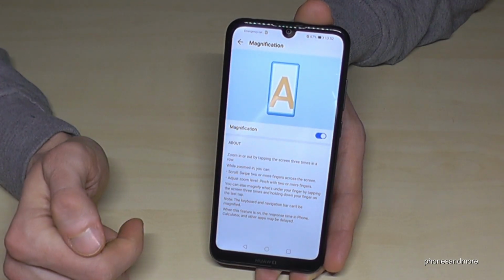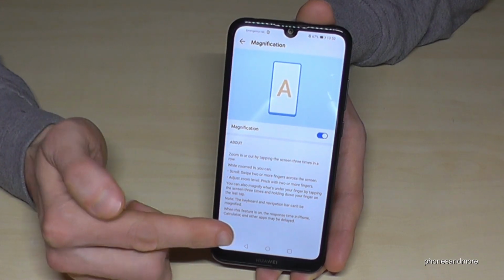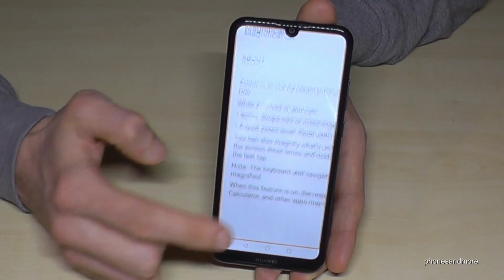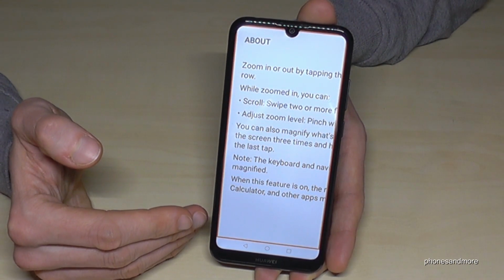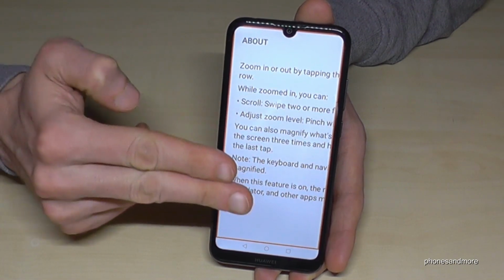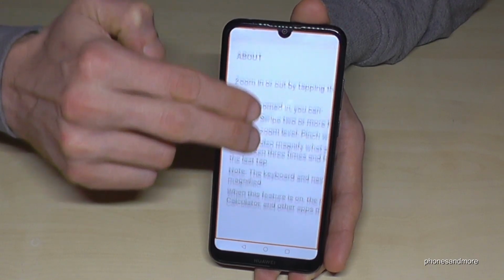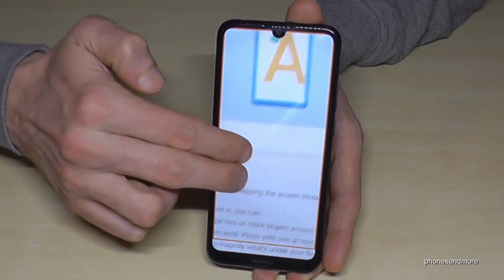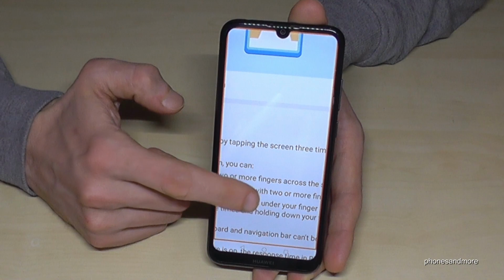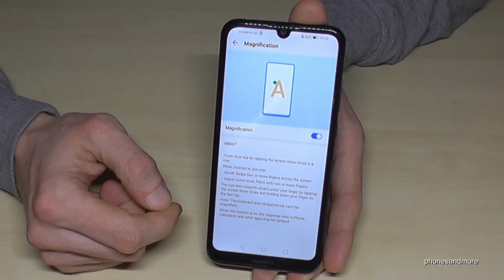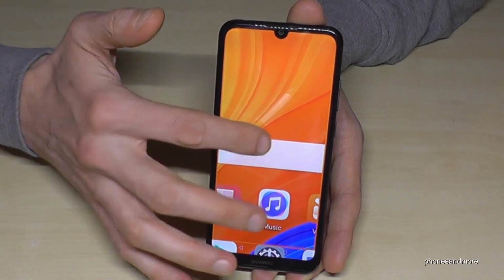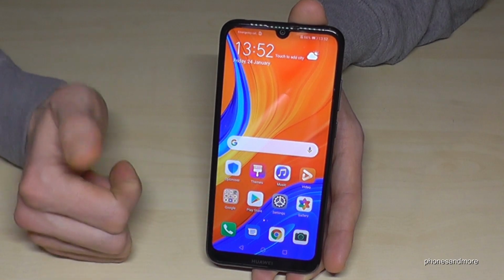So if we enable it here, then we have to tap 3 times on the screen. So let's stay here maybe. Let's tap now 3 times on the screen and you are at the magnification. If you want to scroll now, it doesn't work with 1 finger. So you have to use 2 fingers to scroll and yeah, move the screen and so on. If you're ready with the magnification, if you don't want to have it anymore, just tap 3 times again on the screen and it disappears. The same thing you can do here also, and if you want to end it, just tap 3 times again on the screen.